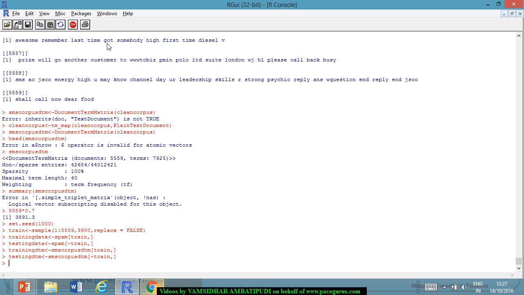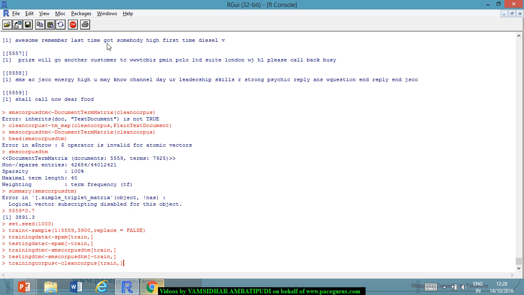Similarly, the corpus also, the clean corpus that I had, even that corpus also, training corpus, I'll take it as clean corpus of train comma blank.